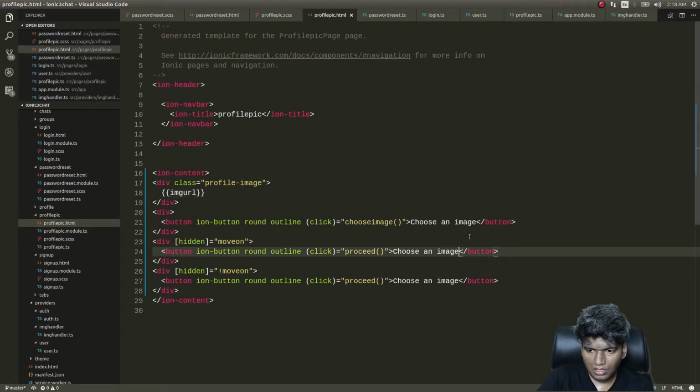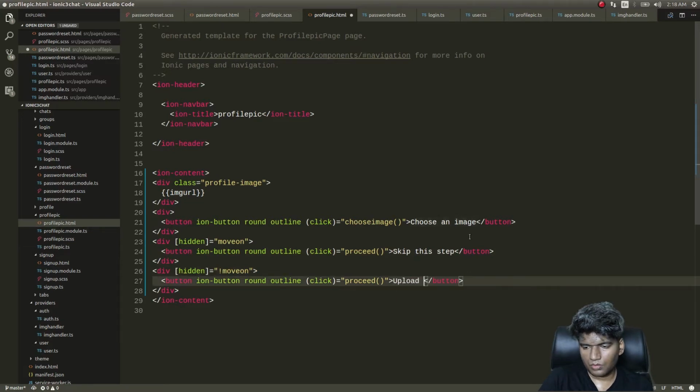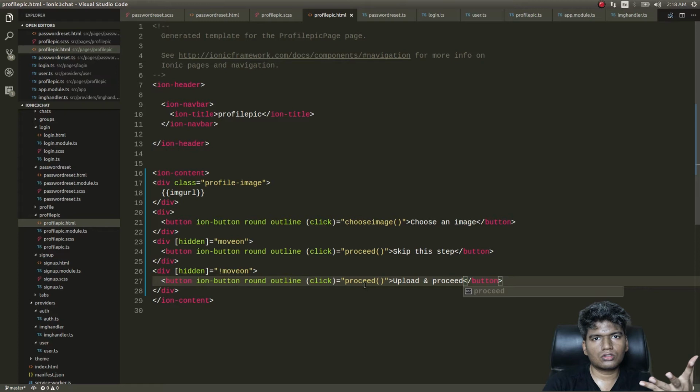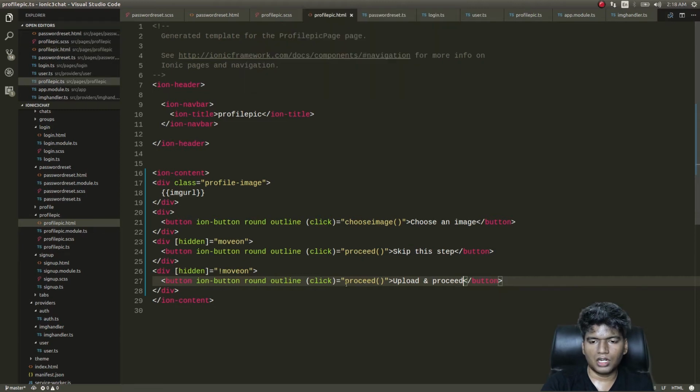No, that is true, then we need to give skip this step, and this is false, we need to give upload and proceed. This means that if an image is chosen by the user, then moveOn will become false, and we will be showing a button called upload and proceed. If an image is not chosen, then the skip this step button will be there. So both of them are calling proceed, right?